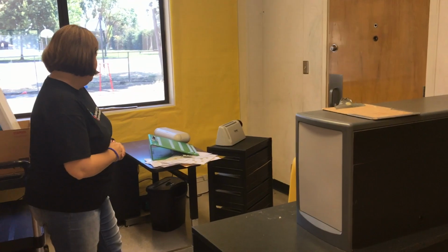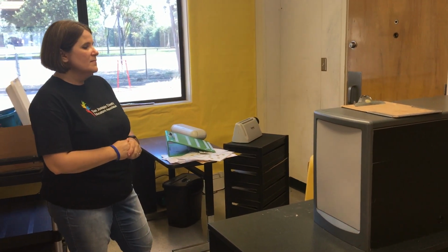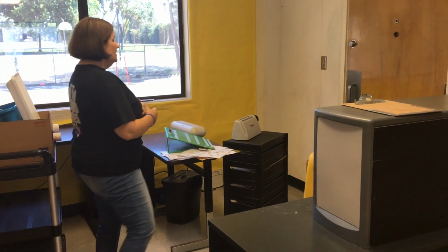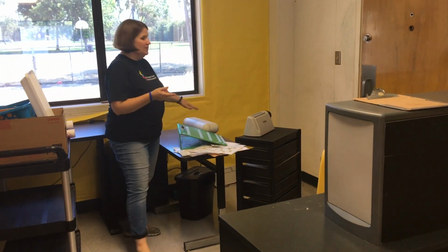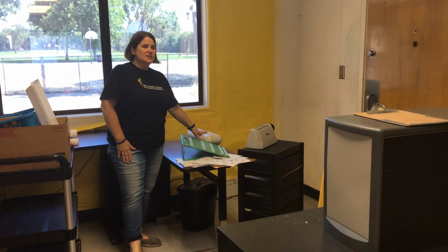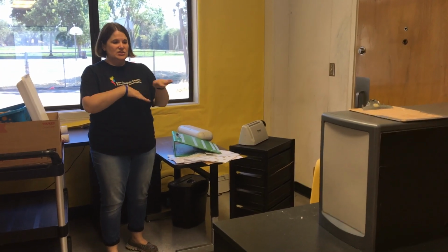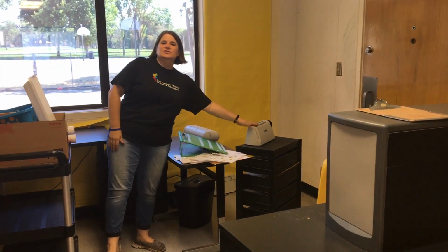Throughout this area, we have visual supports, and we also have different ways for students to access some of these. Like we have a standard hole punch, and then we have an electric 3-hole punch that can be hooked up to a switch. For a trifold pamphlet, we have students that can just do that by hand, and then we have an electric folder as well.